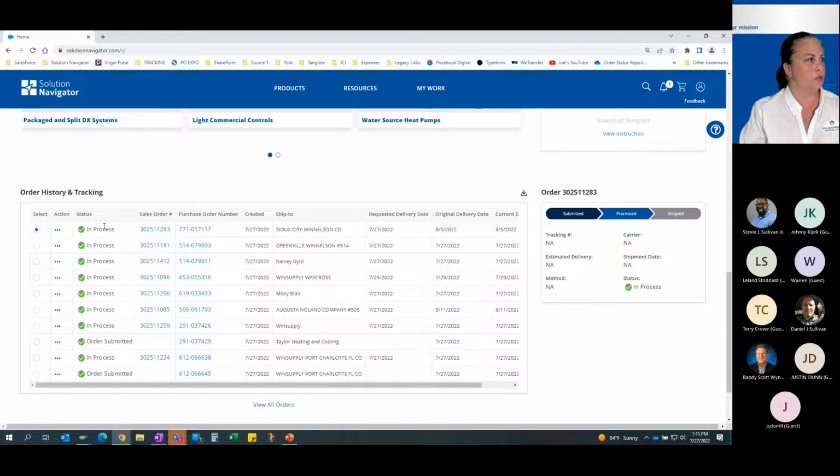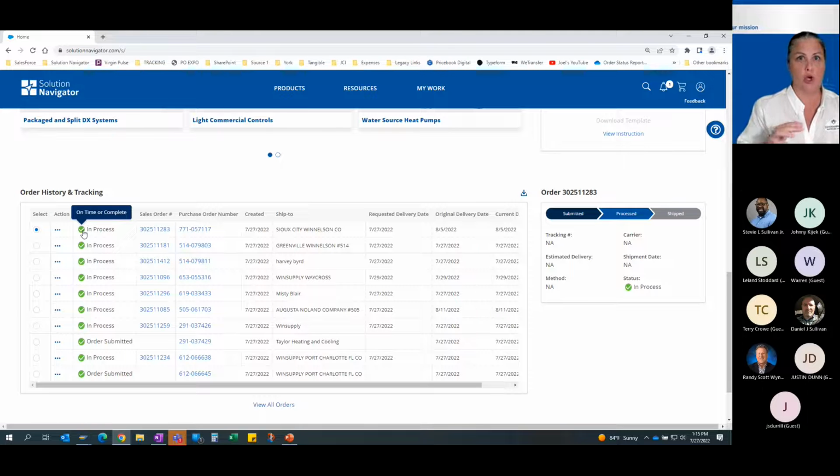So let's go to, I want to show you a completed order. I may have to go all the way in. Okay, a completed order on the right will show tracking, a carrier, and a shipment date. So just note that whatever status is on the left, the box on the right will correspond with that. A green check mark means it's on time or complete.